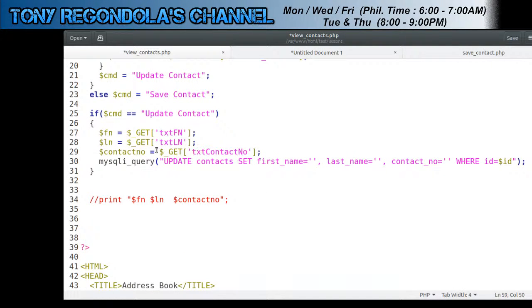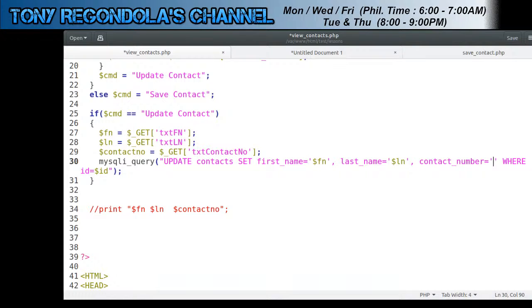Going back here, we could already assign the $fn. We will use single quotes because that will be a string value, so we're expecting a string value. $ln, and then this one should not be contact no, because this refers to the field name, and we use their contact number.